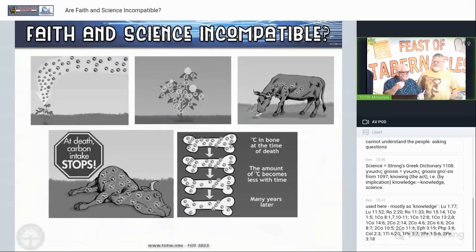So again, if the 5,730 years is correct, that it takes that long, and if we know how much C14 was in the organic piece of matter, a bone or whatever, when it died, then we can calculate how long ago it died. I mean, that makes sense, right? You can see how it's like the beaker thing. But there's a lot of problems in that. There's a lot of assumptions that are made.